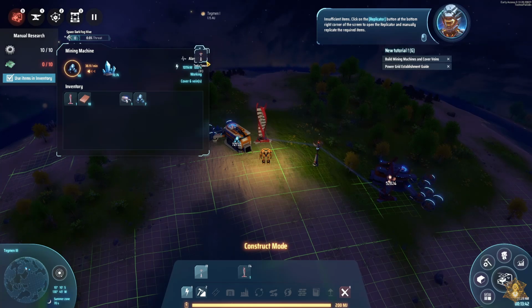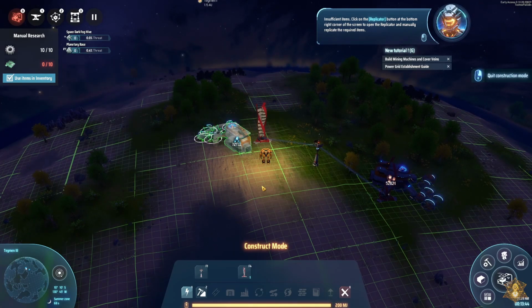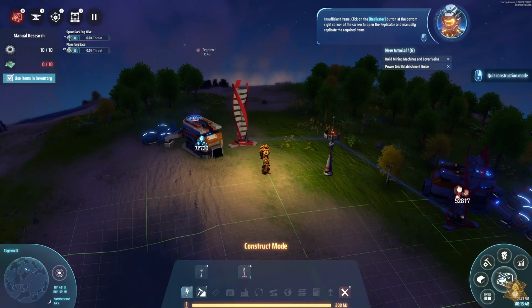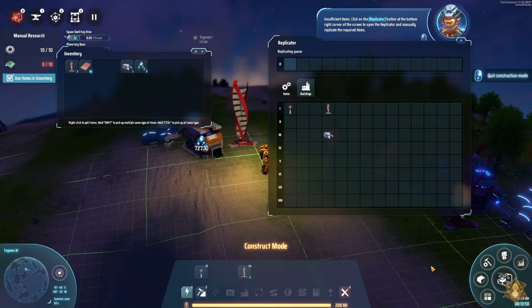Insufficient items. Click on the replicator button at the bottom right corner of the screen to open the replicator and manually replicate the required items.